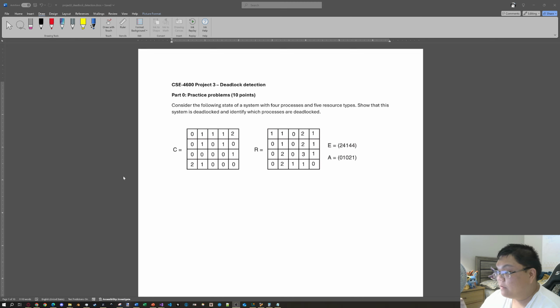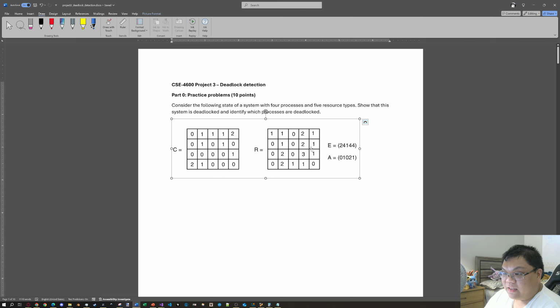So we have C, which is the currently allocated resources, R, which is the requests for resources, E, which denotes how many resources are currently in existence in the entire system, allocated or not, and A, that's just the number of each resource that is yet to be allocated to any process, or rather, the amounts of each resource that is available in the system.